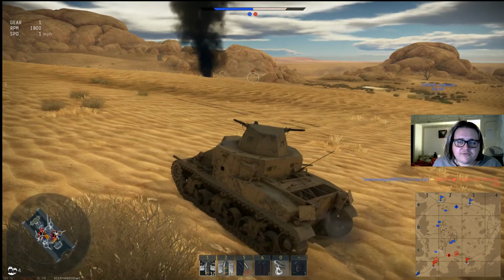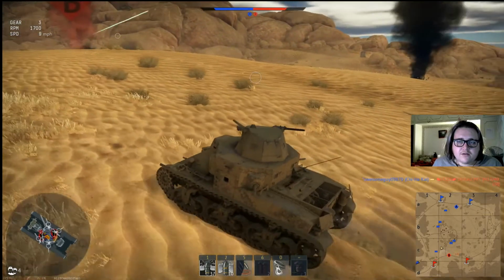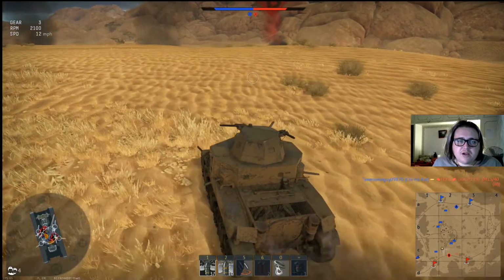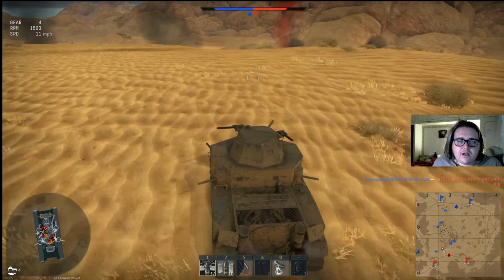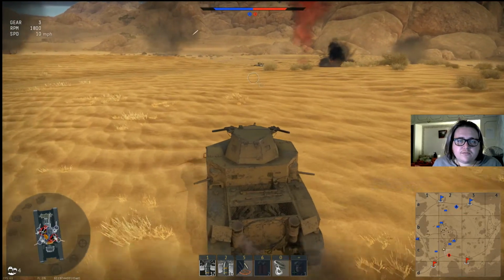It seems our friendly tank is taking out that anti-aircraft gun. One's distracted, we're going to come up over the hill. And hopefully this guy's going to be distracted enough, and there's only going to be sort of one or two of them.